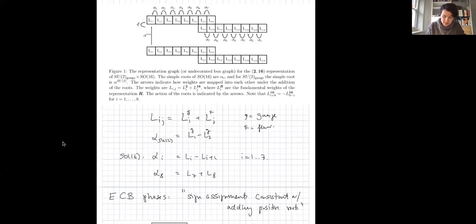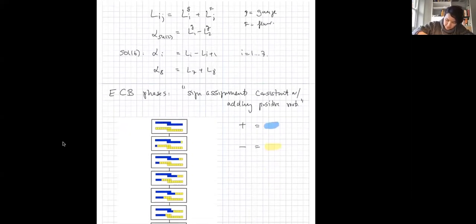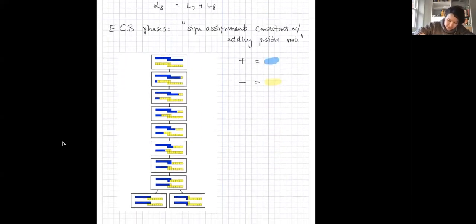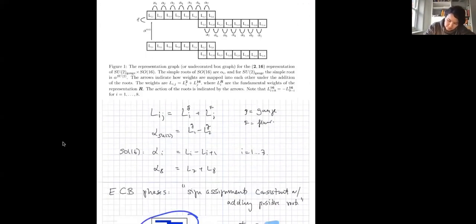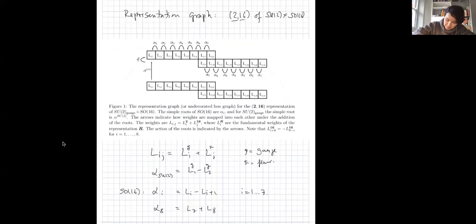And one thing we saw, for example, for the fundamental of SUN is that if we have a plus sign, that always propagates to the left, and the minus sign propagates to the right. And if you looked at this problem, and I'm not going to discuss this in further detail, you'll get these are the consistent phases for this problem. So let me explain to you here, just to be a bit more shorthand. The plus sign assignments are blue, and the minus sign assignments are yellow. And each one of these is a coloring or a sign assignment to this representation graph, okay?